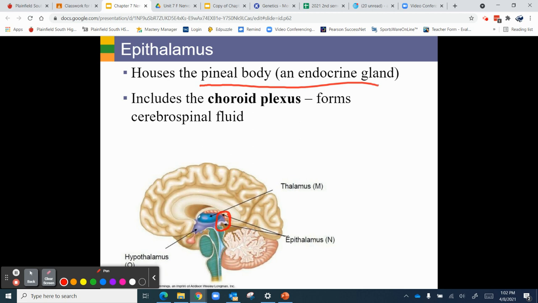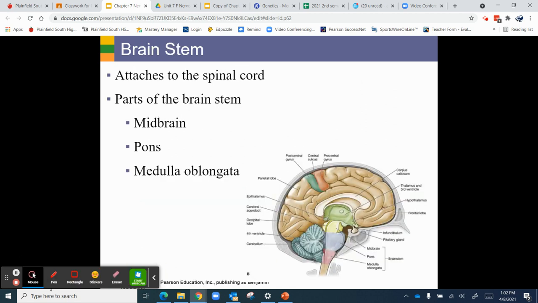All right. And it also contains what's called the choroid plexus, which is the big portion. This would be one I would remember. The choroid plexus specifically forms or helps form cerebrospinal fluid. So if we have any issues with cerebrospinal fluid formation, we start to worry if we have an issue with this part of the brain. If there's anything having issues with the pineal gland and the hormones associated with it, then we worry also if we've got some sort of an issue in this portion.